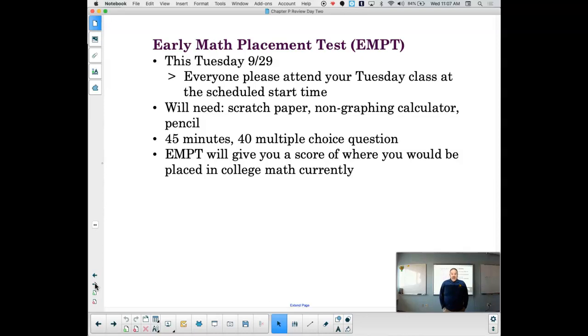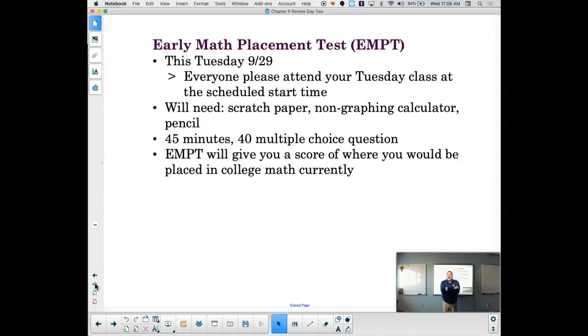It's an online test that the University of Wisconsin system has designed and implements to place students in the prospective math classes at the level that they want them to be at. We take it for data for Mrs. Hill, Mr. Roth, and myself. We use it to kind of track if we need to change something in pre-calculus, because we're going to take it now, and then we're going to take it at the end of the year. And we're going to compare the two scores that you individually got, and see what we need to work on, what we need to improve to make this class as best as it can be.